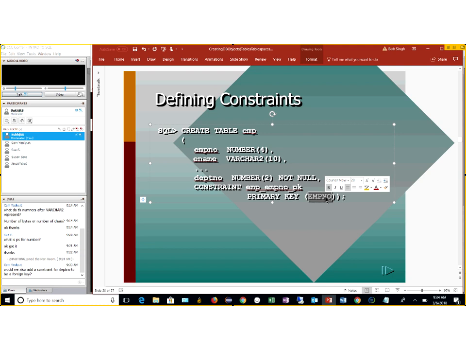Yes, we could use alter table add constraint.